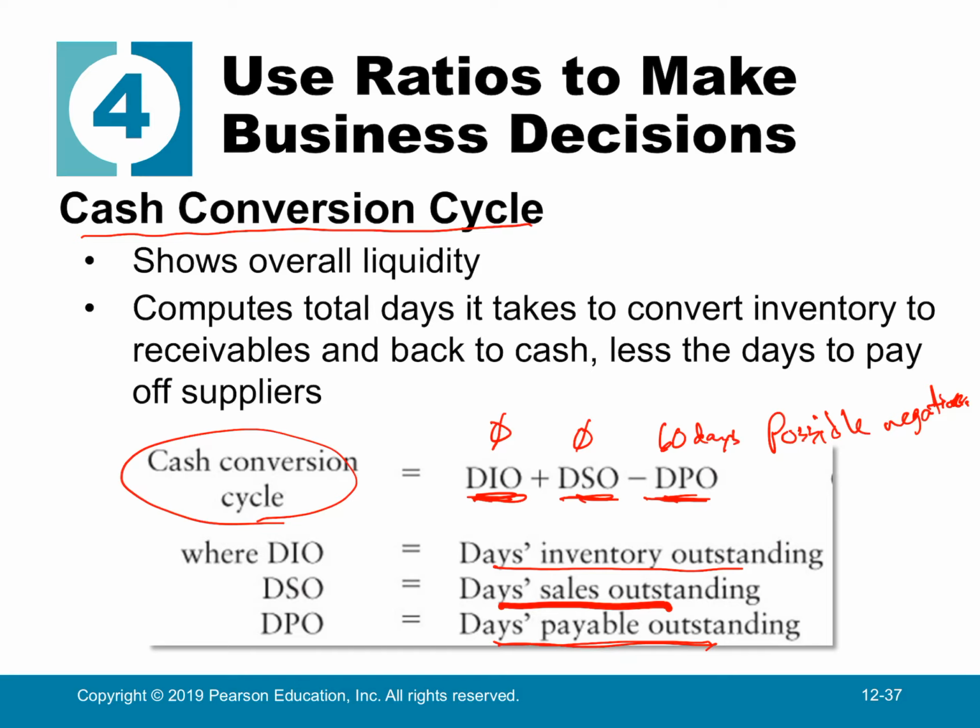So in this case, you can see Apple will probably have a negative cash conversion cycle, which is great for a company, right? If you have a negative cash conversion cycle, you're basically running your company not only without using any cash, but since Apple collected this cash and doesn't have to pay the suppliers for, let's say, 60 days, they can earn interest on this cash that they collected from the customer before they have to pay their suppliers, right? Great business model. And hence, if you look at Apple stock, it's done really well over the last 10, 15 years.